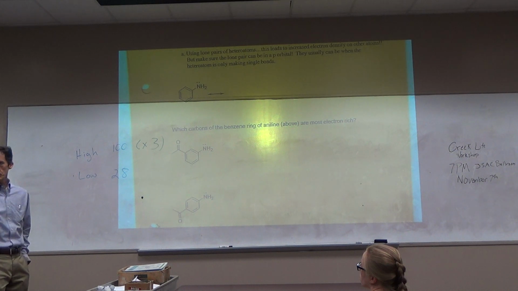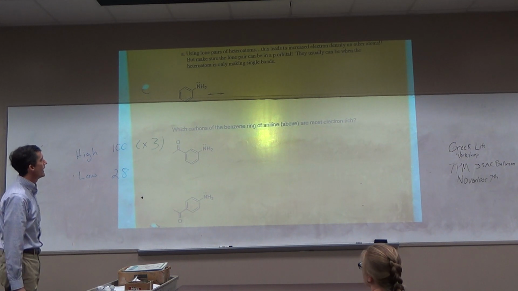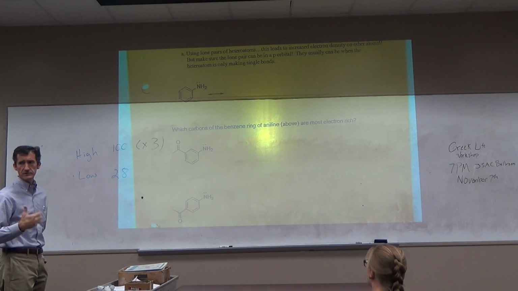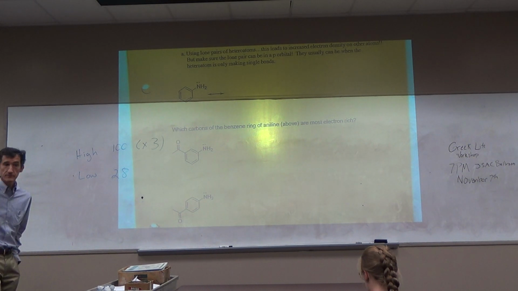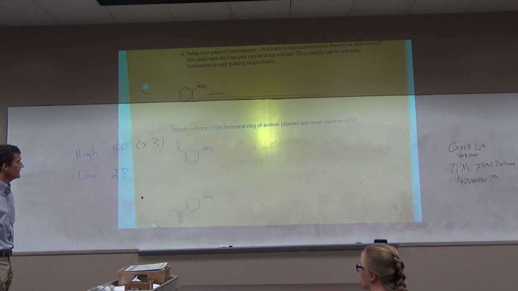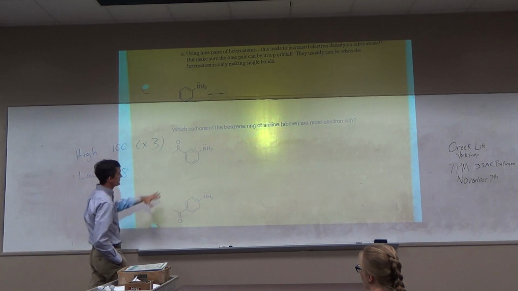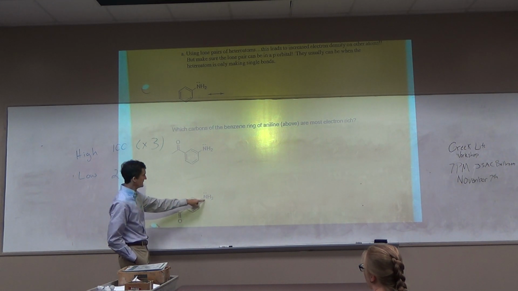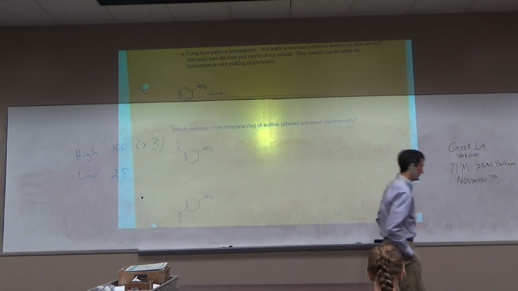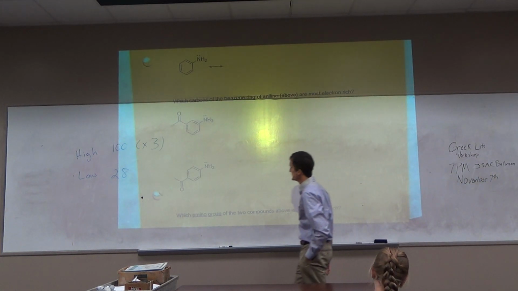A couple of different ways: the old windshield wiper, the old in and out. Okay? Drawing resonance structures. But then what are the consequences of your resonance structures? All of your resonance structures make up your true structure, your resonance hybrid. Then we can answer questions such as this here. We answered that one. The question below is, which amine is most electron rich? Which amino group is most electron rich?